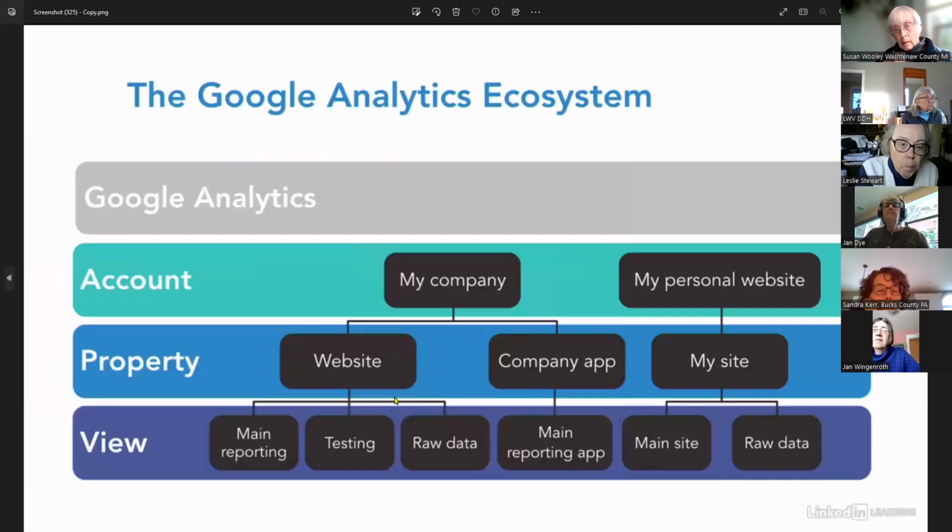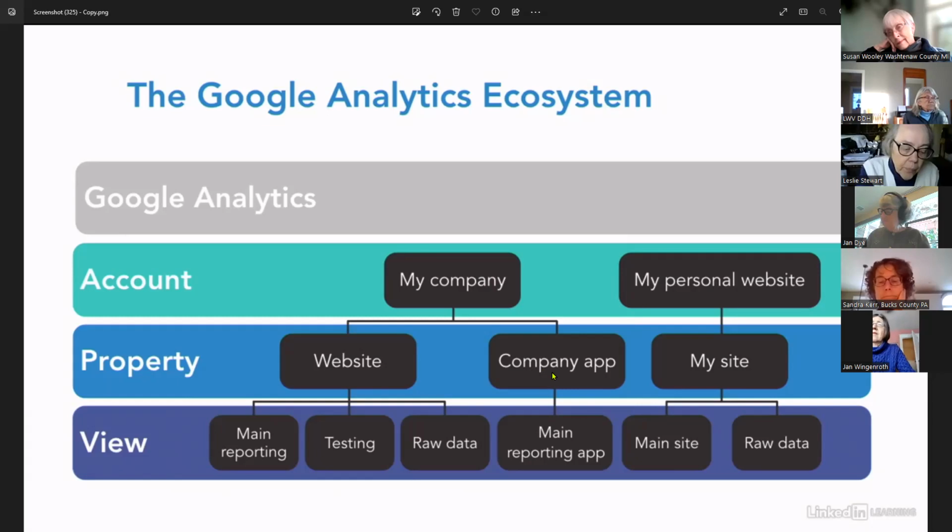Okay, so continuing on with that example of my company and my personal website, the properties would then go down to maybe the actual different tech or digital things that you're following. So again, for us, we may only have one property per that one account, being that we're probably only following our MyLO website.